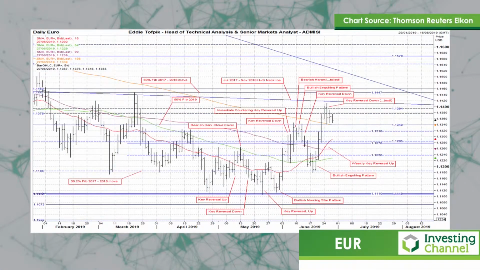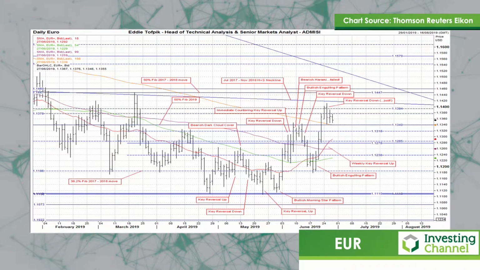I'd like to go through some foreign exchange charts with you, and the first one I'd like to start with is Euro-Dollar. Now, if we look at this chart, we can see there's not much of a reaction yesterday to the previous session's key reversal down, and that was at the top of the market, or recent market. It was just an indecisive spinning top action.